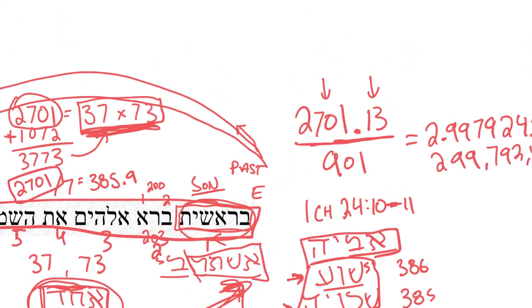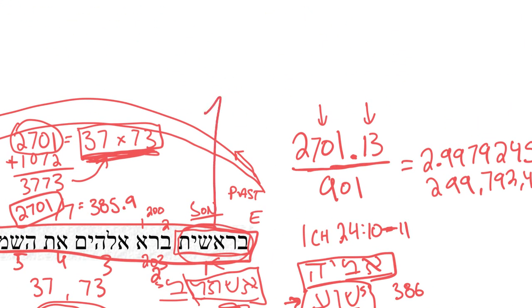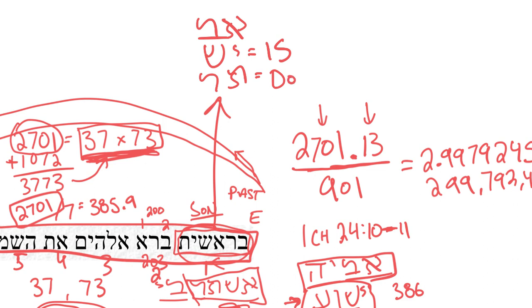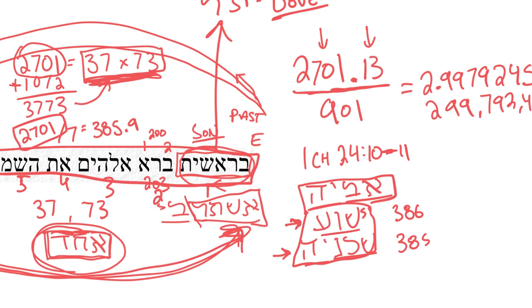And one really cool extra bit is that this word Bereshit can be broken down into the letters Ab, Father, Yesh, the first two letters of Jesus' name, which means being or is, and Tav Resh, which spells dove, the first occurrence of the word dove in the Torah. This is why the Spirit takes on the form of a dove, because it was all encoded in the beginning.